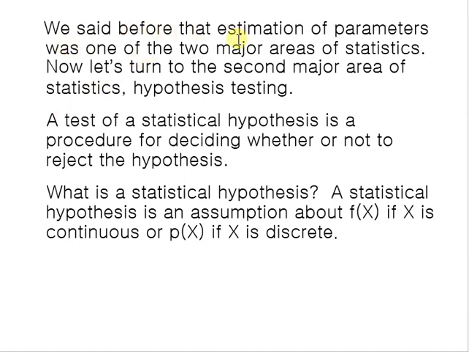We said before that estimation of parameters was one of two major areas of statistics. Now let us turn to the second major area of statistics, hypothesis testing. A test of a statistical hypothesis is a procedure for deciding whether or not to reject the hypothesis. What is a statistical hypothesis? A statistical hypothesis is an assumption about f(x) if x is continuous, or p(x) if x is discrete.